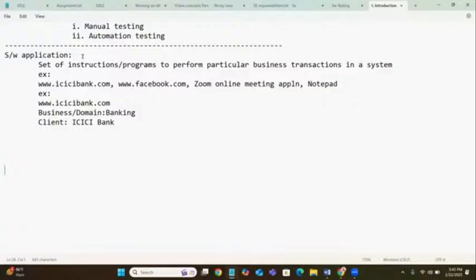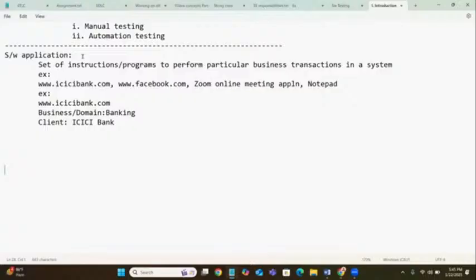So this company needs some inputs to develop the software. Inputs are required. IP means inputs, OP means output.